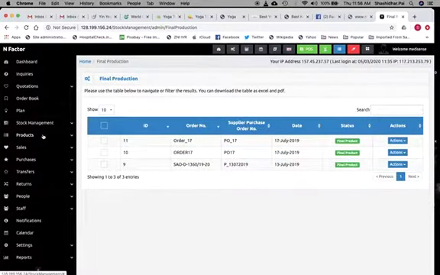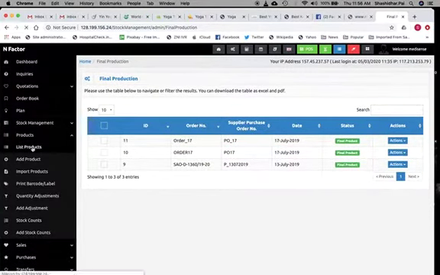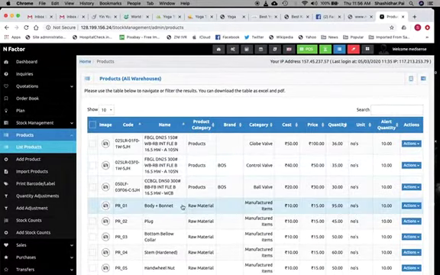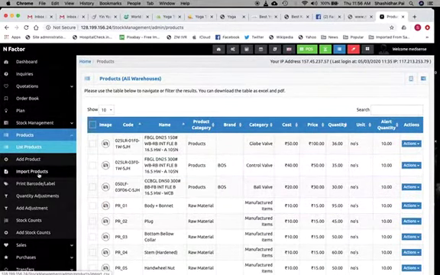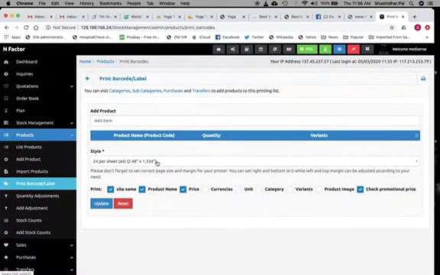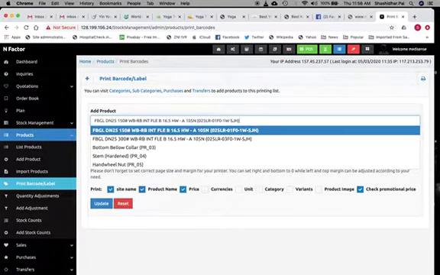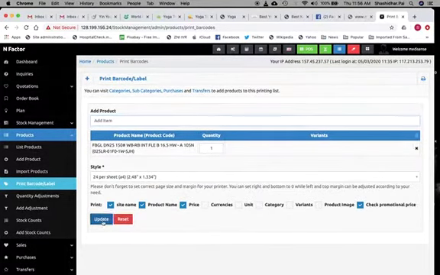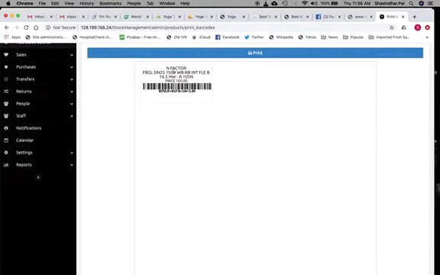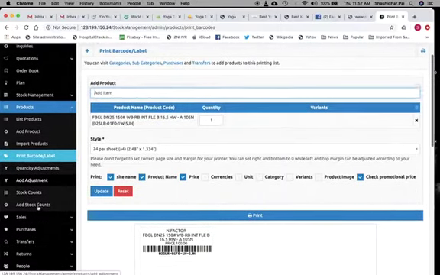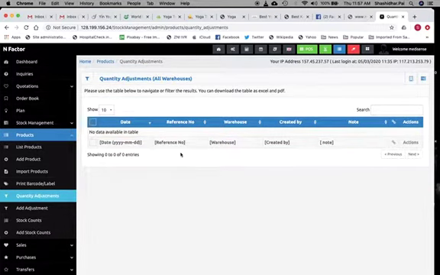inventory. So in products, this lists all the different products that your company might have, and you can also import. You can print barcodes for the products. Say for example, you have added this, and then if you update it, it will automatically create the barcode which can be attached to that particular item. And if there is any quantity adjustment, this can also be written for the inventory, but it has to be approved by the higher management whenever there is a quantity adjustment.